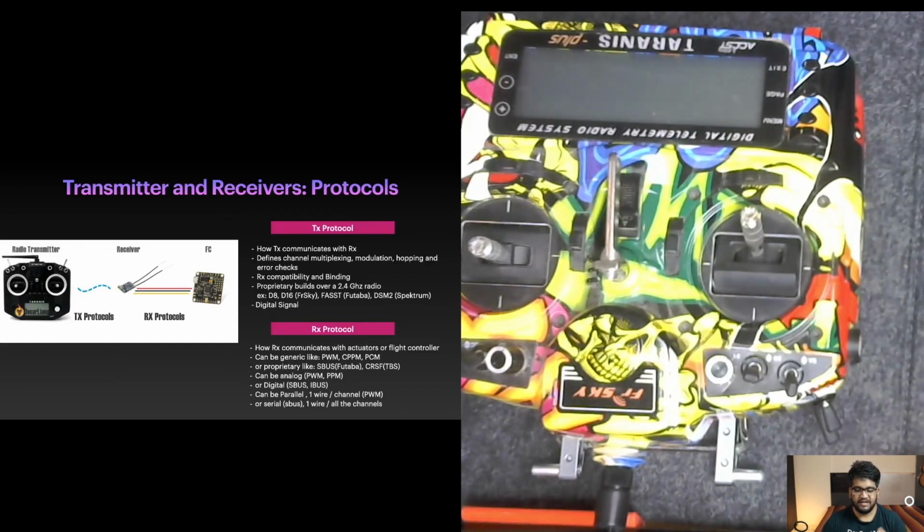This is mostly a digital signal coming from transmitter to receiver, and it is proprietary. These are not open source, and not protocols defined by the community. The transmitter and receiver manufacturer decide that protocol.